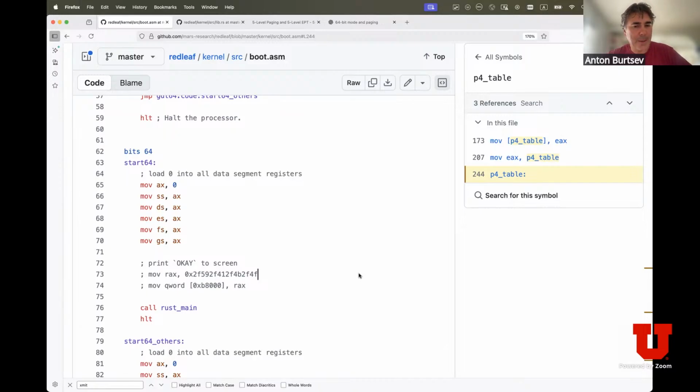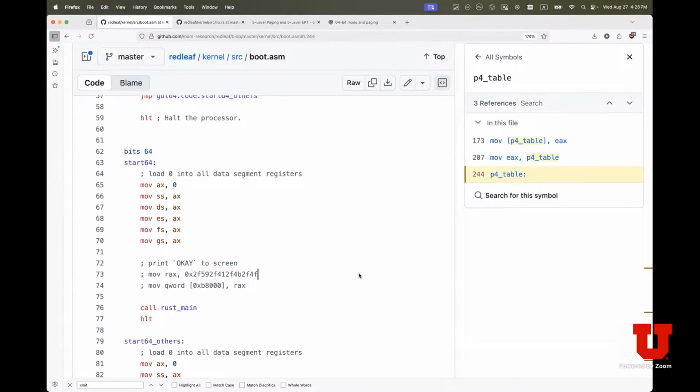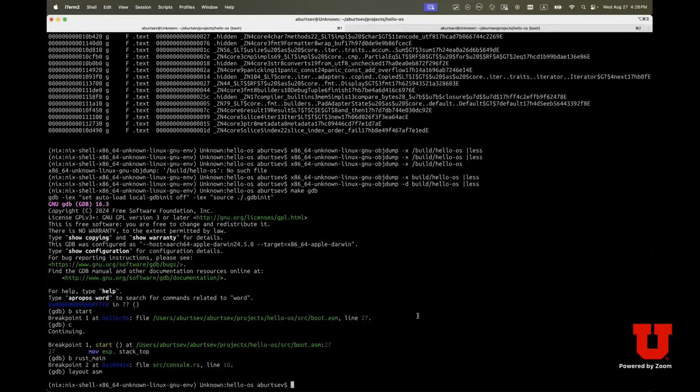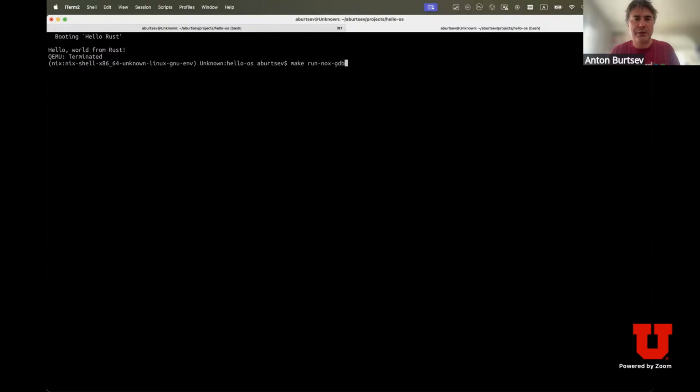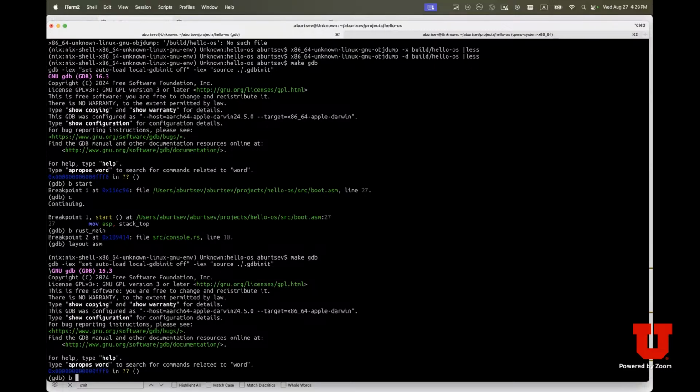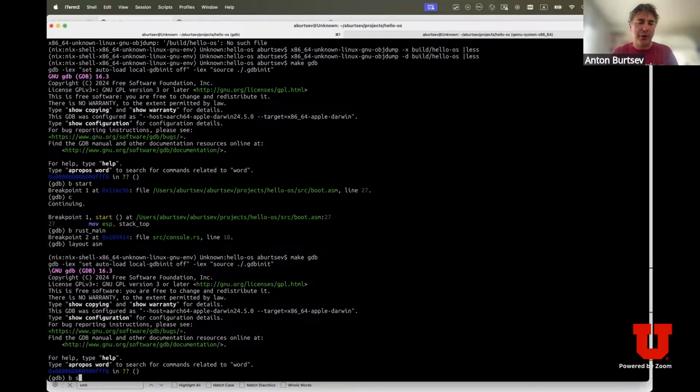Okay, good for now. Could you remind me how, once you start QEMU in debug mode and attach GDB, you actually jump into the initial code? Because it's not as easy as just running. Yeah, I did this right. I started GDB, then I just set a breakpoint. B is for breakpoint, on start.